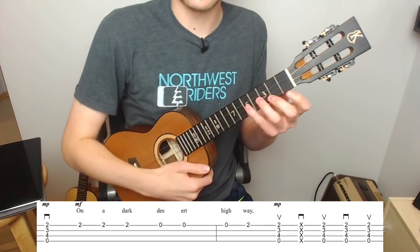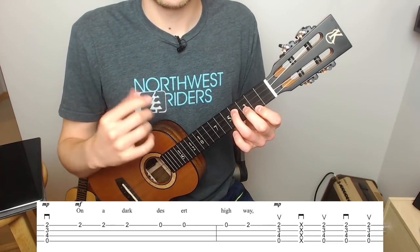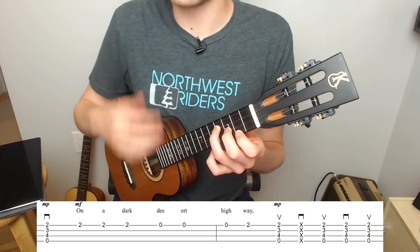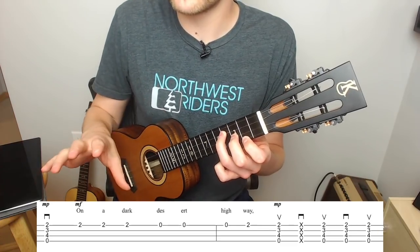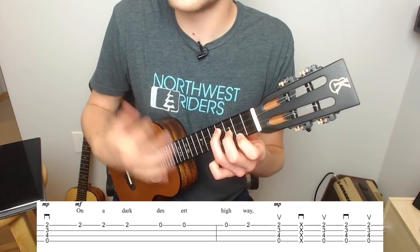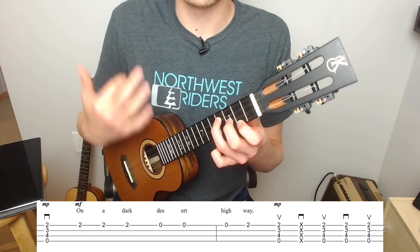We're going to play an E minor chord, just like we did earlier in the song. And you'll notice this marker that's written with it is actually symbolizing a down strum. So I'm going to take my index finger and strum down on an E minor chord to start off the song. But we want to do it just a little bit quieter because there's no words with it, and that's going to be a reoccurring phrase. When there's no lyric written, we want to play a little bit softer, and when the lyrics are written, we then increase the volume to make the melody go more forward.